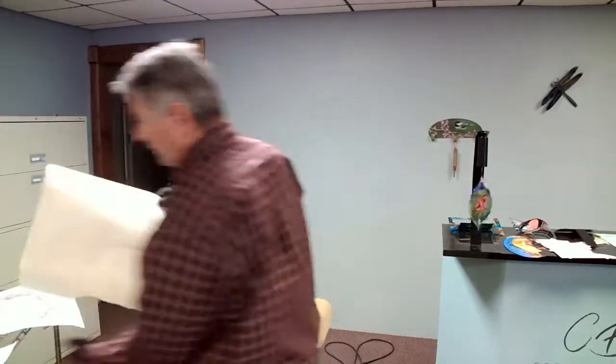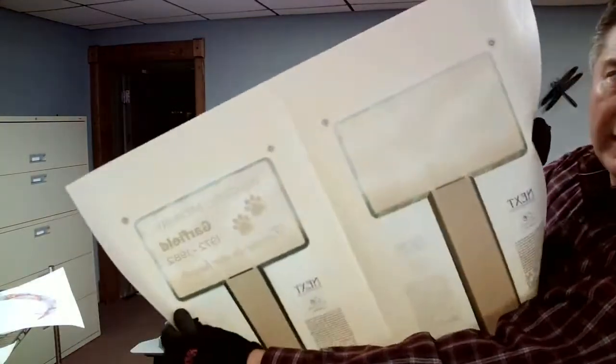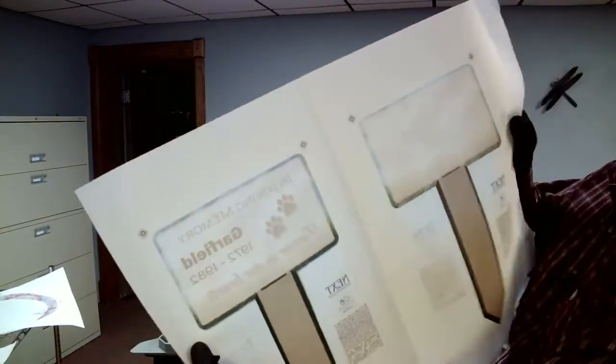Again, the paper is really your report card, so if you look at that paper, there's no ink left, and that's really what you want. So all the ink is gone.